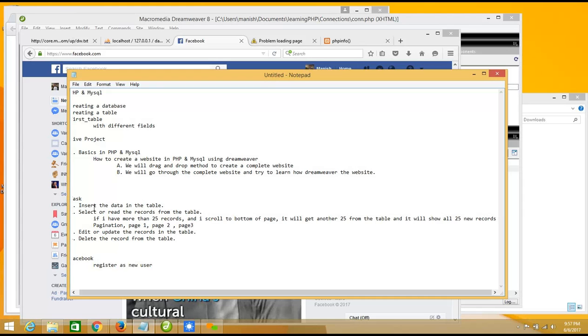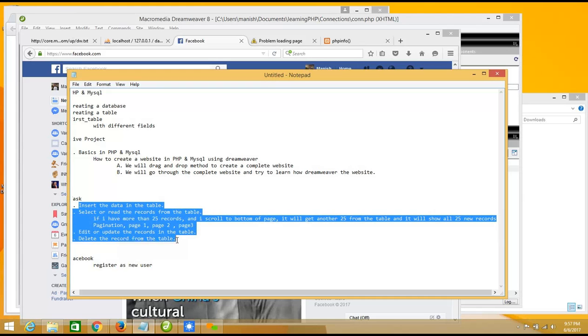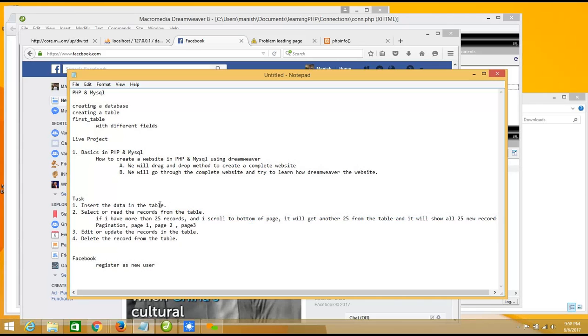So all these tasks we should be able to do to create a project. If I want to build any live project like Facebook, I just showed you, Facebook is using these simple things. They are inserting, they are selecting the records, they are doing pagination, they are editing the records, or they are deleting the records. It's not doing any extraordinary thing.